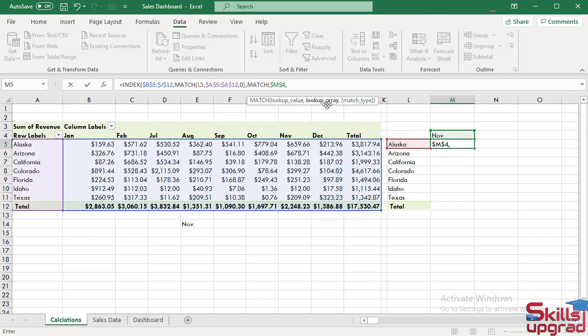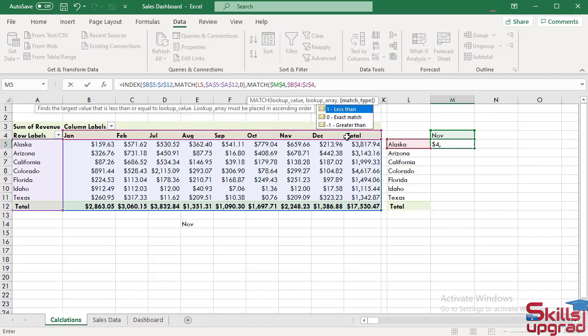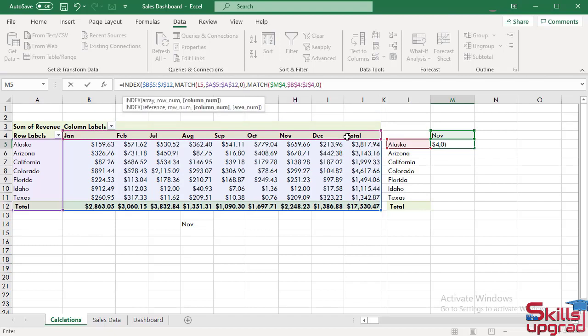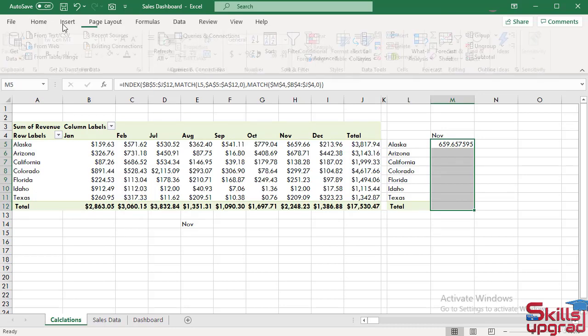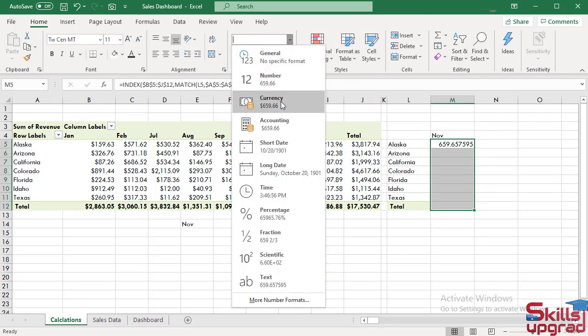In lookup array argument, select these values, press F4 key, enter comma, type 0 for exact match, again enter close bracket, press enter key. I format these values, click on currency.